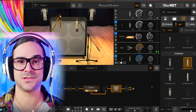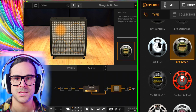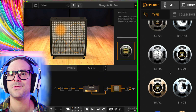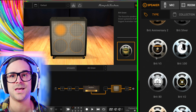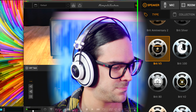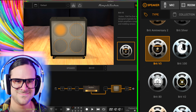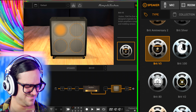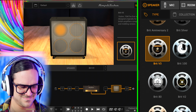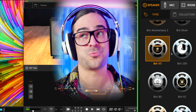But you know that I like to tweak a little bit more than I should, and in this case, I want to try different speakers. And after going through a big tour of every single speaker that we have available, I realized that very, very close to that sound is this Brit V3 that I feel like sounded very close but better. I mean, to me, that's a really great difference.